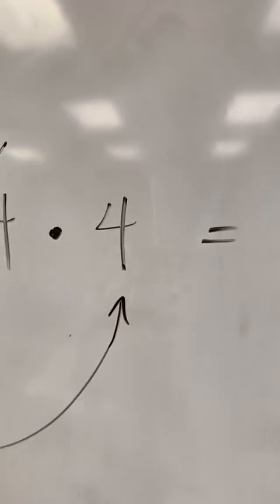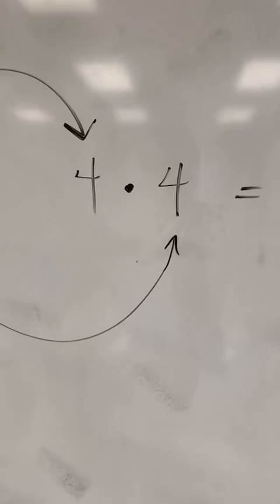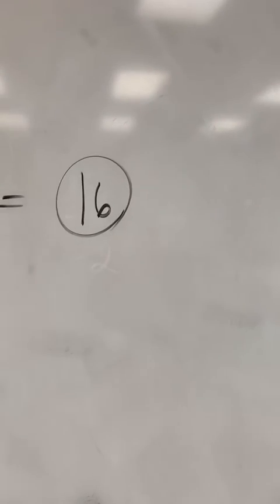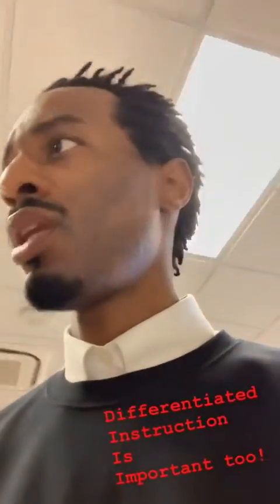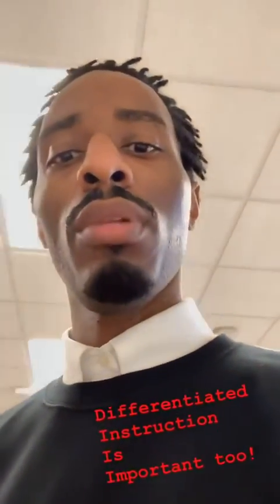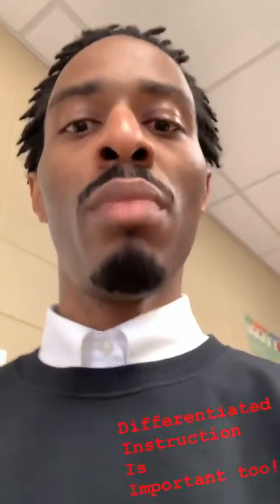Remember, you don't have to put over 1. We understand 4 over 1 is just 4 whole. So I could just say 4 now. And 4 times 4 is 16. Look how quick that was. As long as you're doing correct mathematics, the approach may be different for different people, though. So I think I just showed you 2 of them. I know about maybe a couple other ways that you can approach this that makes more sense other than just remembering some rules.